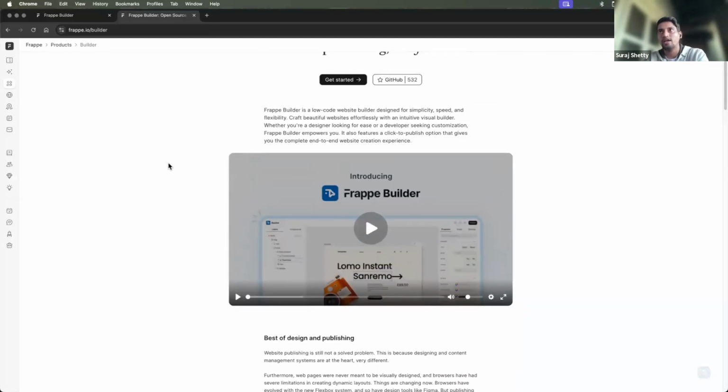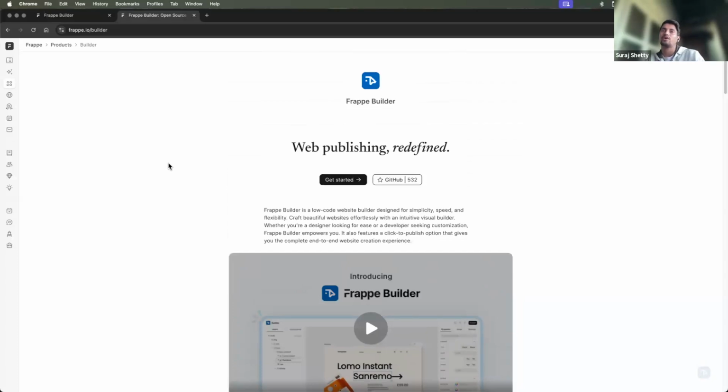It also makes it very easy for you to create web pages and manage different stages of website building, for example, handling responsiveness, handling metadata of a page and all that.